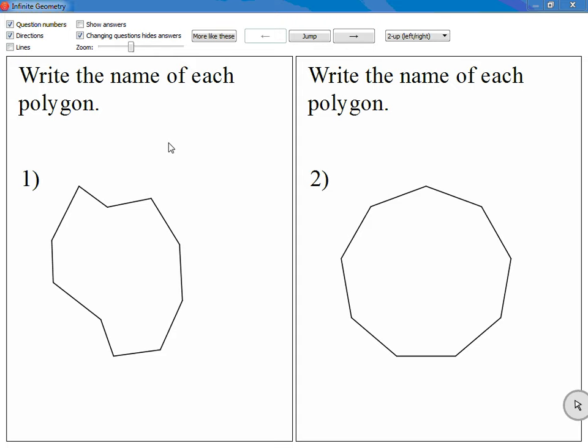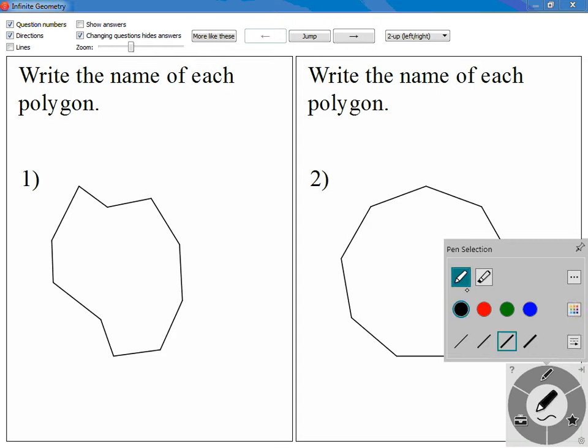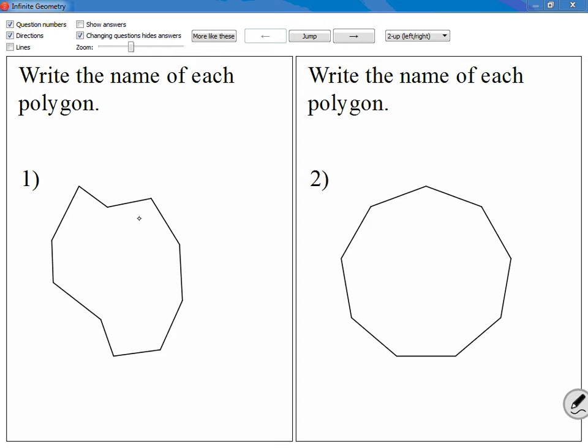Now I have the first two questions there. The front side is asking, write the name of each polygon. And then the way we're going to name it, we're just going to count how many sides there are. So I'm going to come over and mark them. 1, 2, 3, 4, 5, 6, 7, 8, 9, and 10. So I'm going to say n equals 10 as in reference of their 10 sides.